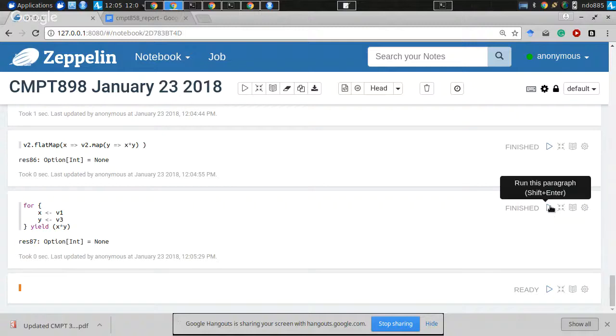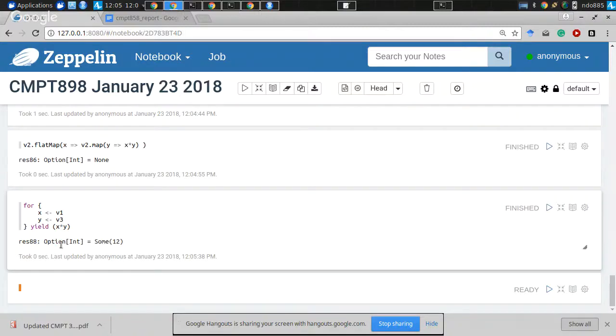If both are not none, it will be some value. This is just shorthand for this.